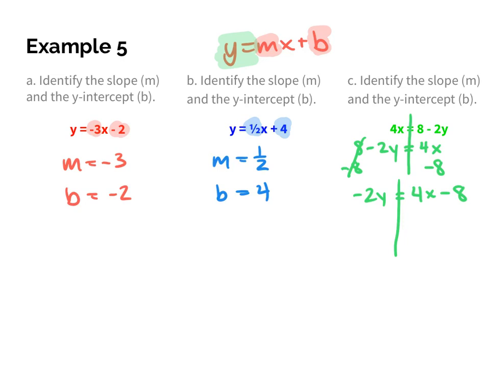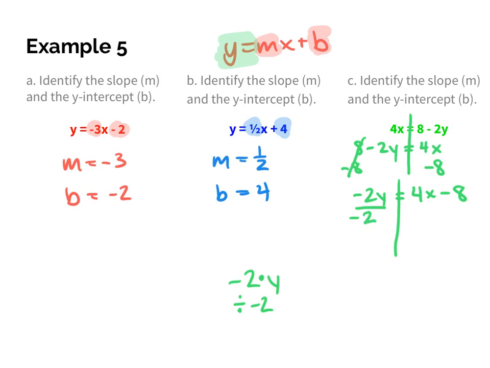Now, last step I need to do here is get rid of this -2 in front of the y. Now, a common mistake here is to try and do the opposite. So, minus, I've got to add. But understand, anytime a number is next to a variable, so when I see here -2y, that technically means I'm multiplying those things. So to get rid of it, I would need to divide by that common number. So I'm going to divide by -2, and I'm going to write it in fraction form.